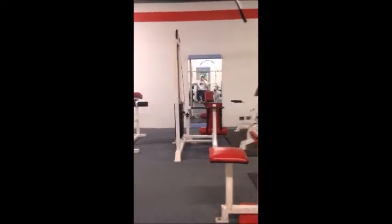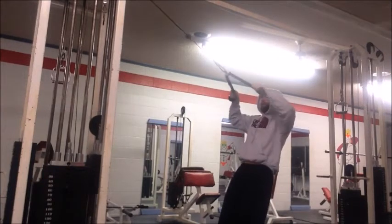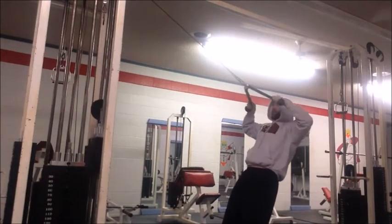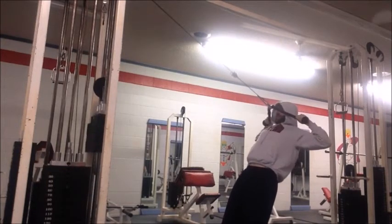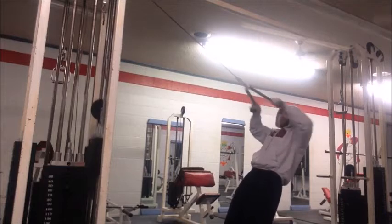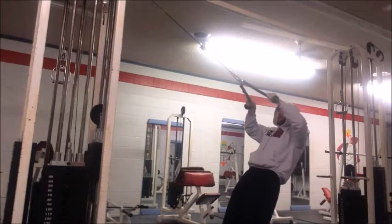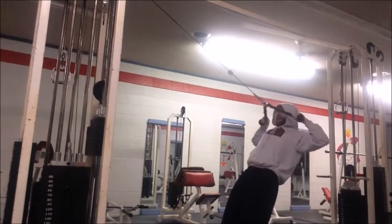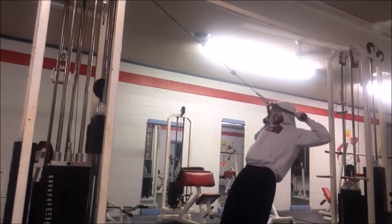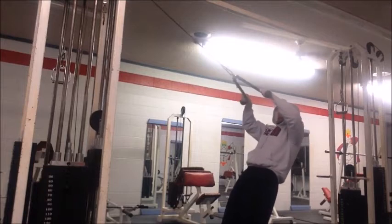Time to get into some rope face pulls. Alright, on rope face pulls, I always go 15 reps. This is my second set. I think I'm either doing 90 or 100 pounds. And I actually have to lean back like this so the weight doesn't pull me forward, and it actually does pull me forward in one of these reps. If I don't, then the weight moves me. But I always go slow on the negative of these, and I always like to hold these for a second at the back and really squeeze, engage those rear delts.